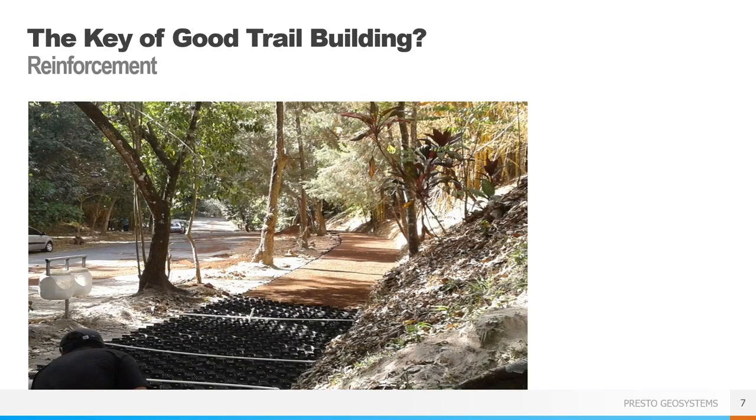We'll begin with what makes a good trail. The first aspect of the design is the reinforcement of the trail area, especially when the trail moves through sensitive areas. Keeping the path intact is how you keep people away from damaging vegetation or getting lost while wandering. The trail needs to be clearly delineated and reinforced enough to stay in place over time. Using products specifically designed to reinforce the soil or stone fill means the trail will last longer and will not encroach on the surrounding environment.